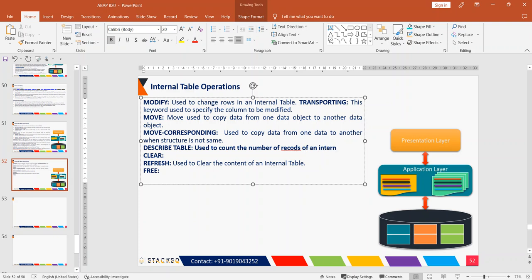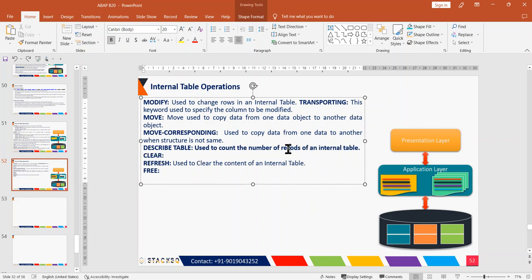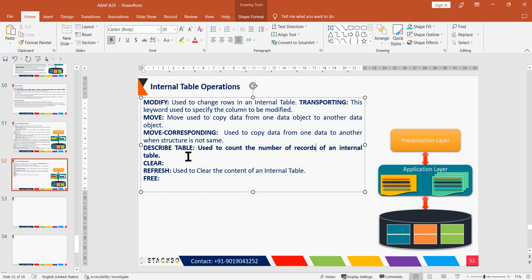So if you want to know how many rows exist in an internal table, you can use that.